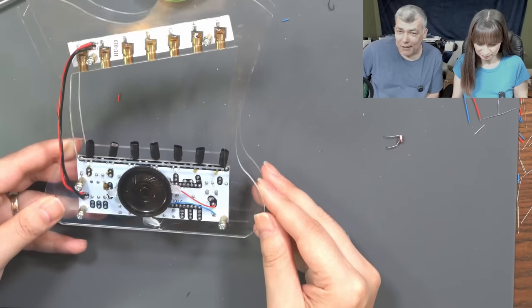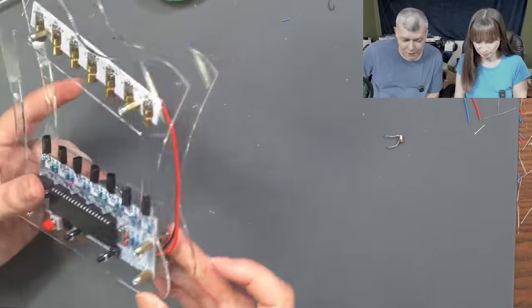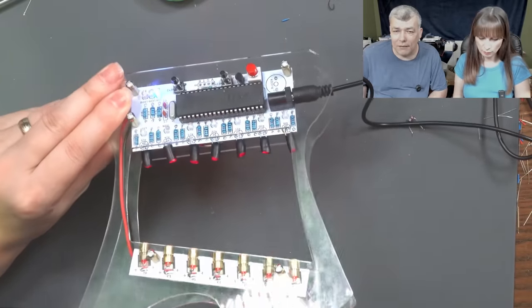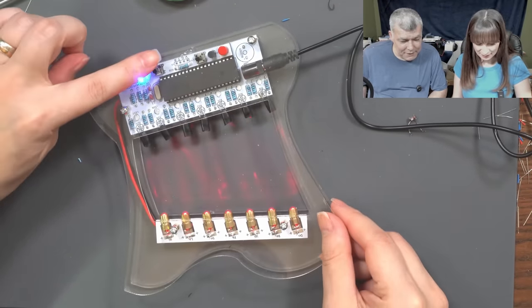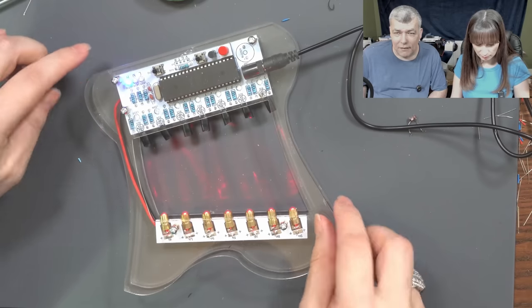So we can test it, right? I can't wait. Let's test it. So we have the sensor at the bottom and the LED right here. And now let's play. Those are changing. Look, if you press it, but let's see.